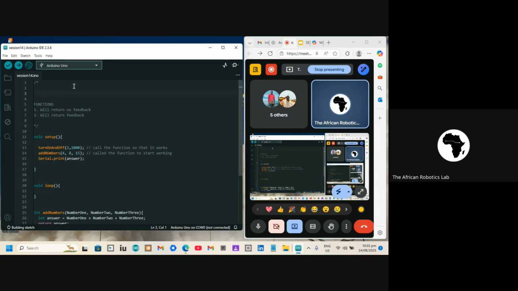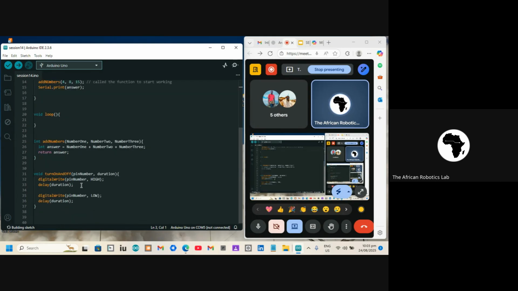Otherwise, if you are creating a system where you want to create your own function, your own piece of template or your own piece of skeleton, right? That can be used multiple times in your code, right? If you want to turn an LED on and off, and you want to just write a certain function here, all you have to do is, you do not have to keep writing lots of lines of code in your code.